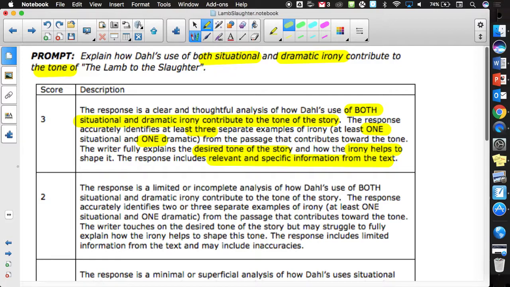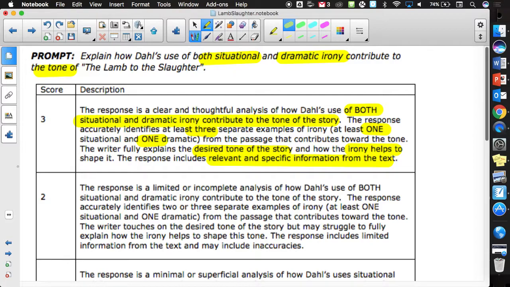So it's not testing you on whether you know when to use a semicolon, whether you know when to use a period. Now, it does have to be legible, it does have to be readable. If you can't spell any of the words and we're trying to rotate the page to figure out what you're writing, that could be problematic. But there is not a sentence requirement or a paragraph requirement. You're not getting assessed on grammar. You're getting assessed on whether you can tell what irony is for this specific question and how it contributes to the tone of the story.